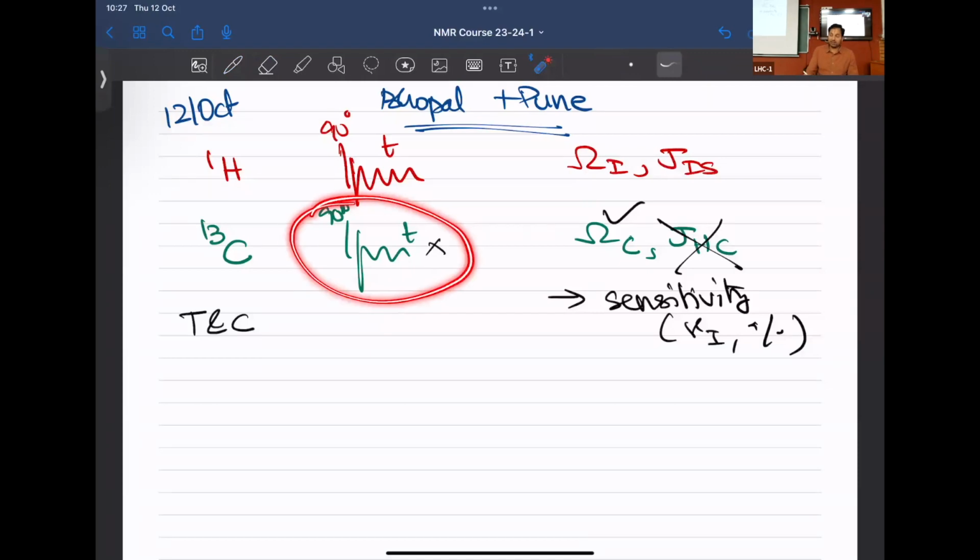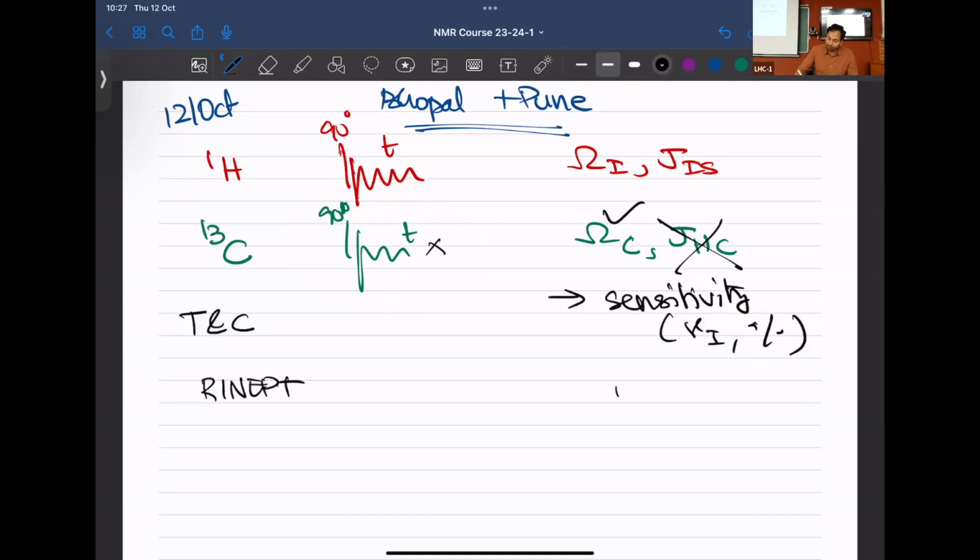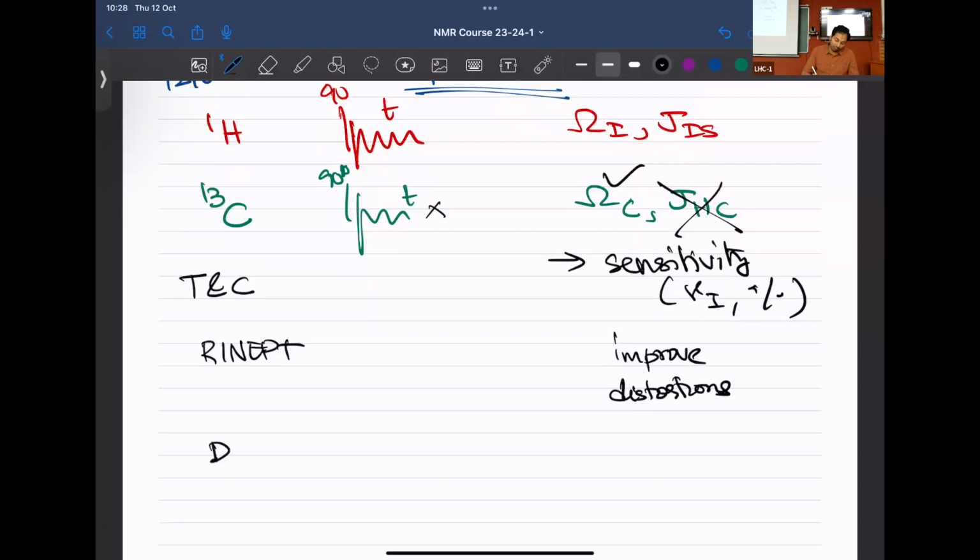So basically the basic carbon 1D experiment, just the one pulse carbon experiment, does not give you the proton sensitivity. Therefore, what we did was to take it to refocused INEPT, where we were able to improve sensitivity and get the same information of carbon chemical shifts. However, there was a problem. The problem was distortions, which we were able to overcome by smartly doing the DEPT experiment, which in addition to reducing the distortion, also helps with multiplicity editing. Meaning that CH2 comes in different phases.